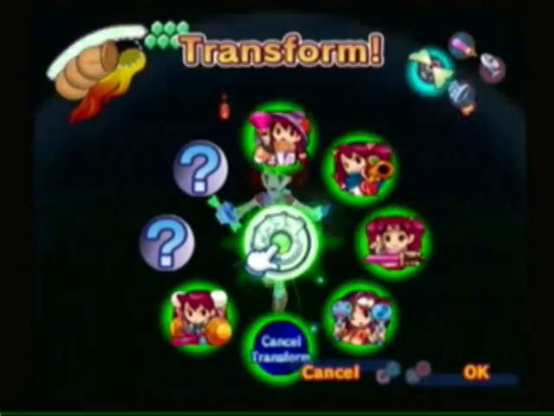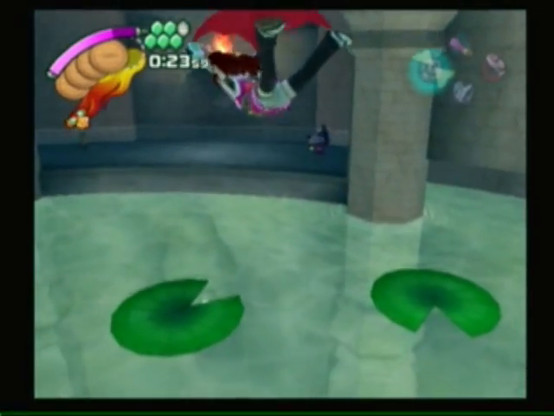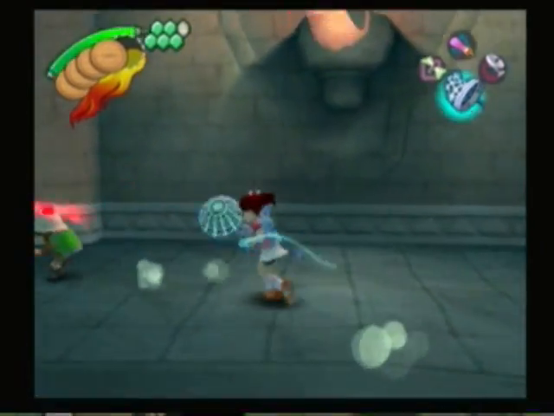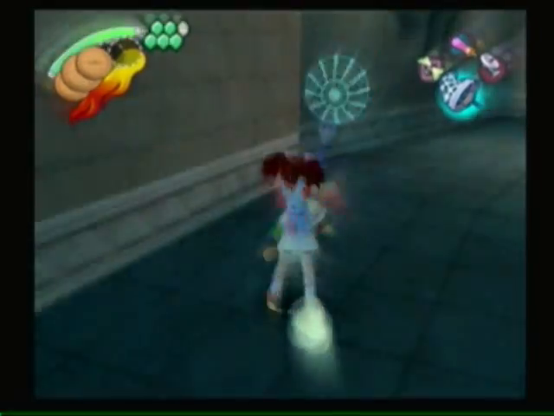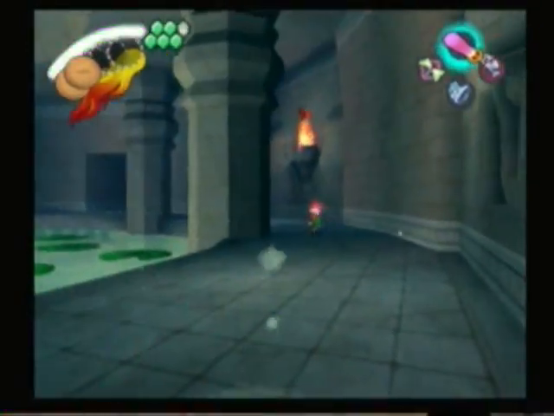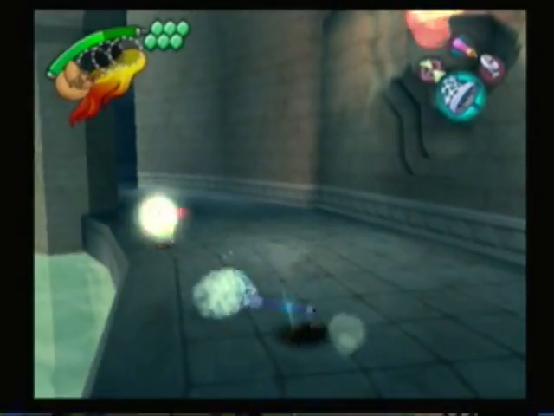Ninja skills required. Oh, I wasted them. Thank you for not knocking into the water. I thought that would happen, but it wouldn't. I wanted it to be, but it was not to be. That took extra long. I thought I had him.